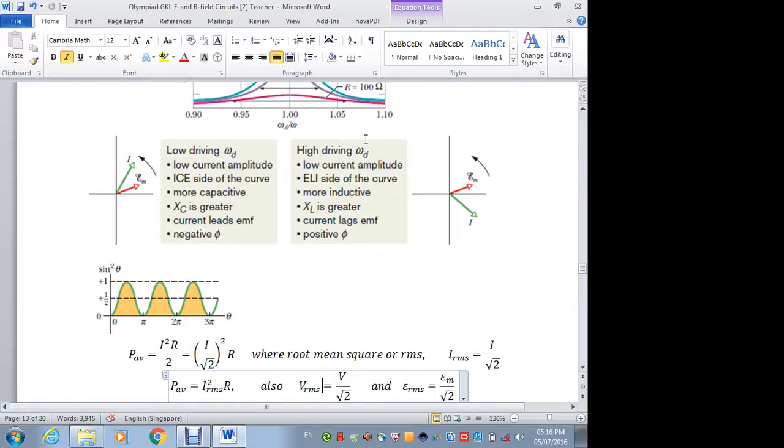The sine square curve will look like this. But you realize this one is also sinusoidal. It's just sinusoidal but shifted. You can use the double angle formula. You can see it's also sinusoidal, it just shifted up and down. If you put the axis as this dotted line, you can see it's sinusoidal.